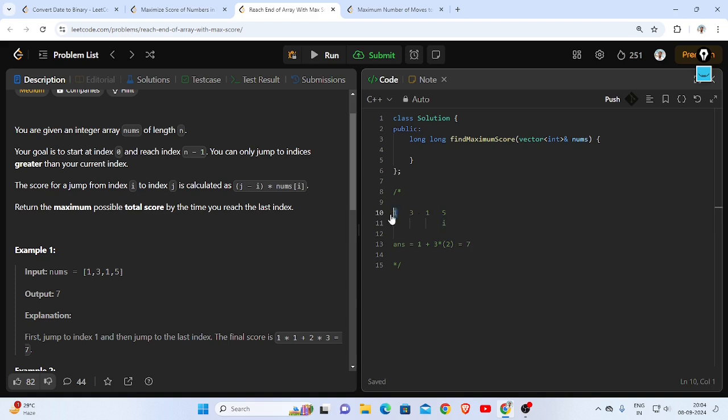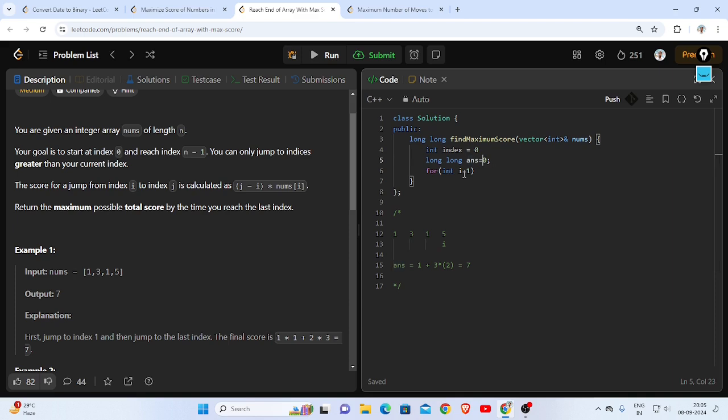We are going to check for the next greater element. So we can use monotonic stack, but there is an even easier way to do this. I'll have the answer defined here. I will have the first index as 0.